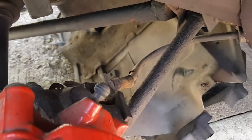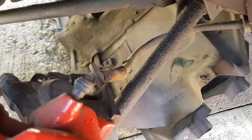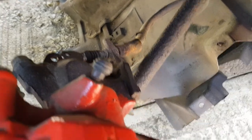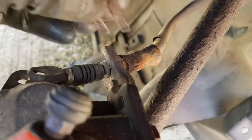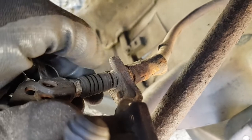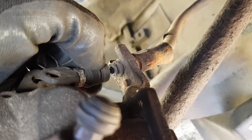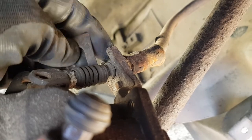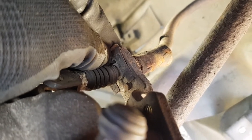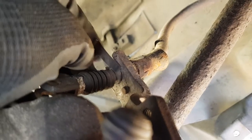Right, so once you have taken the handbrake out, or taken the centre console out, and wound off the adjusters there, the next thing you're going to have to do is on the back of the handbrake cable here, if you pull the little rubber bellow back, this kind of pulls off, and then in here there's like a locking pin that goes in there like that. If you just tap this with a screwdriver and a hammer, this comes out.